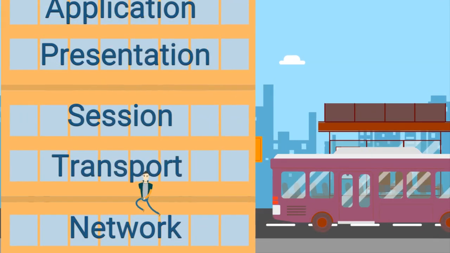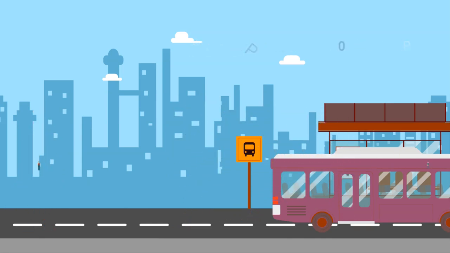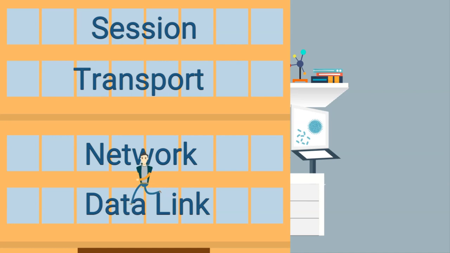I need you guys to head on over to the network layer. Here, PDU is given a source IP address. This is different from the destination IP he received from the presentation clerk. This source IP will let the router stations know that he came from our PC. From here, PDU is sent to the data link layer.